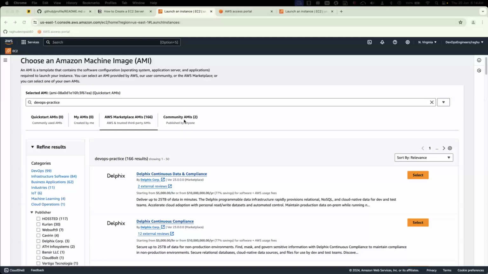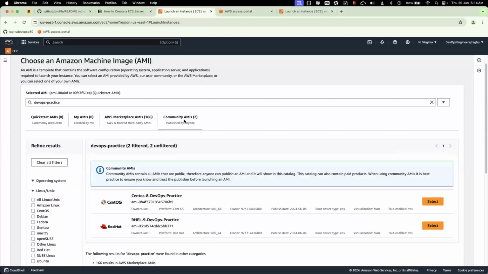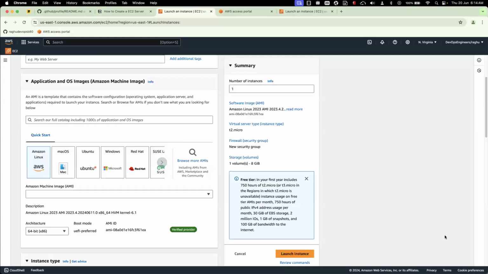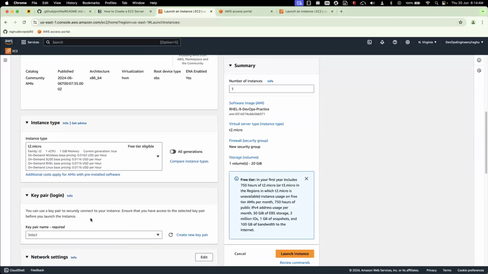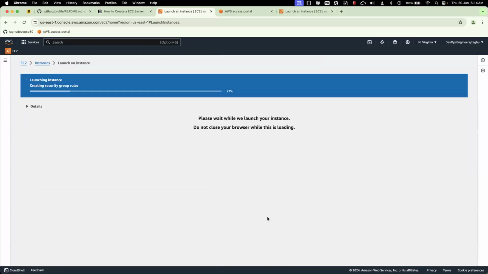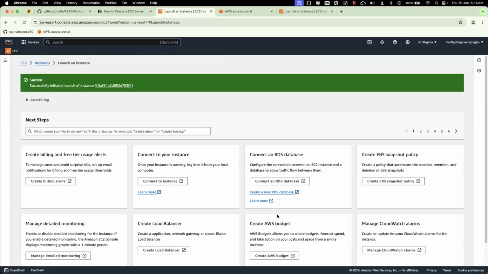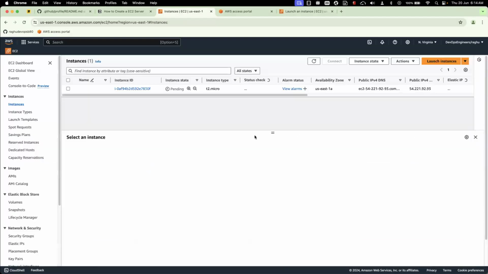Over here you're supposed to choose community AMI. So you have RHEL 9. Choose that. After that, the next option you need to choose here is key pair name. Proceed without a key pair and launch the instance.